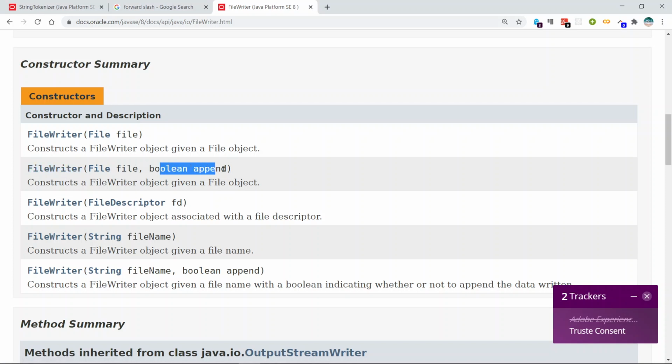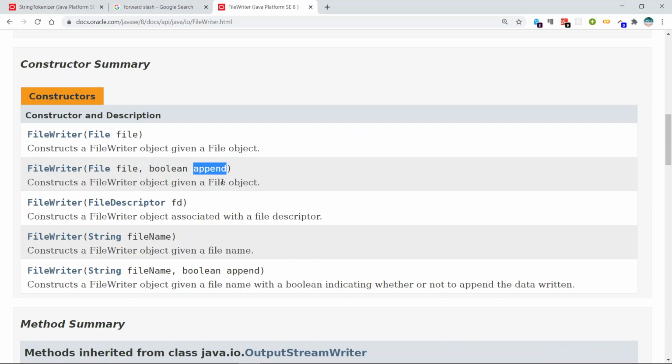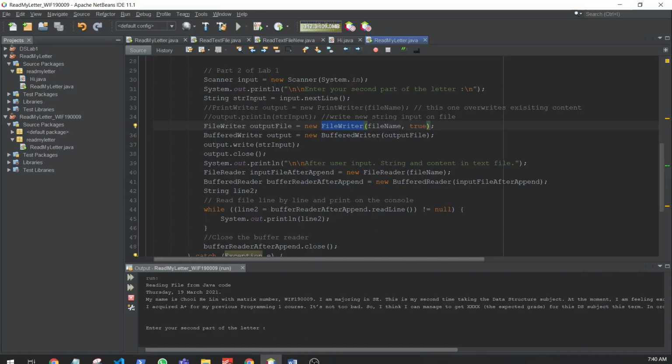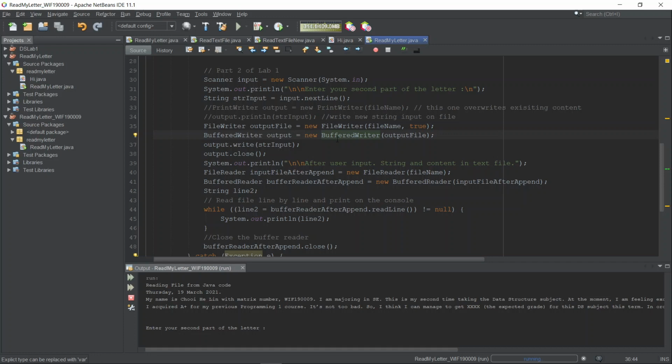Over here, boolean append, to see if you want to append to the file. So over here we choose yes, because the question requires us to append it. So you append it, use the BufferedWriter to write it. After that, close the stream.